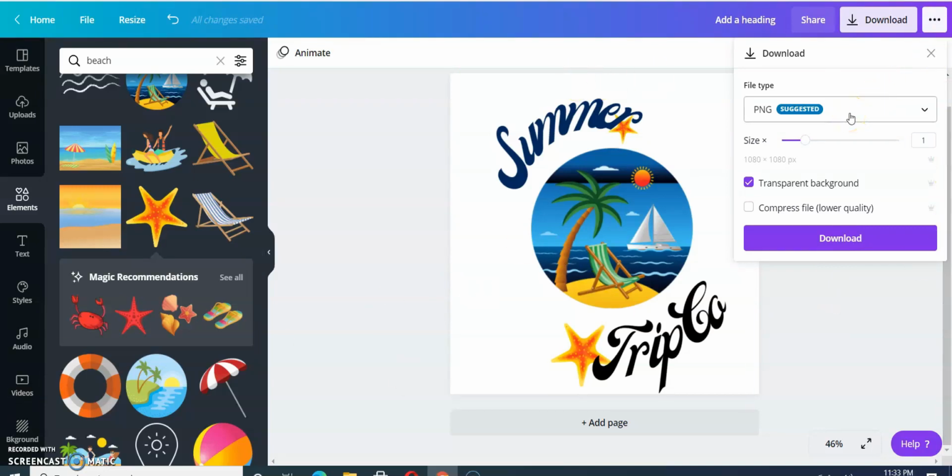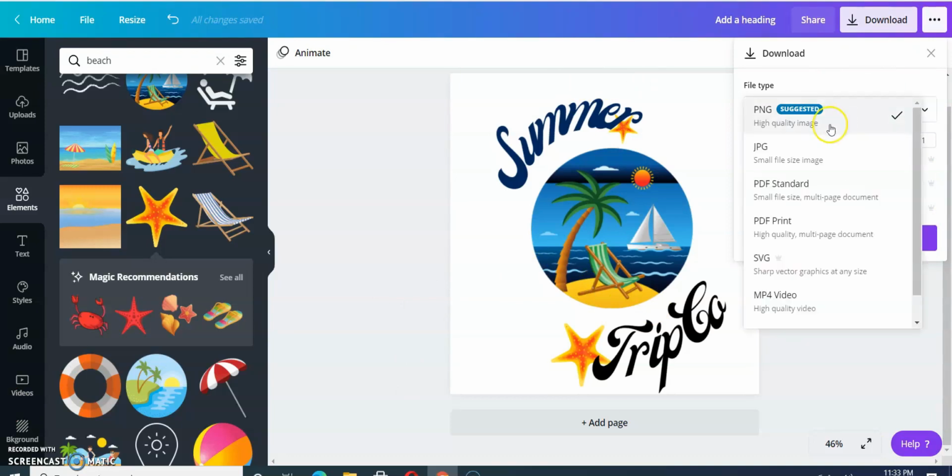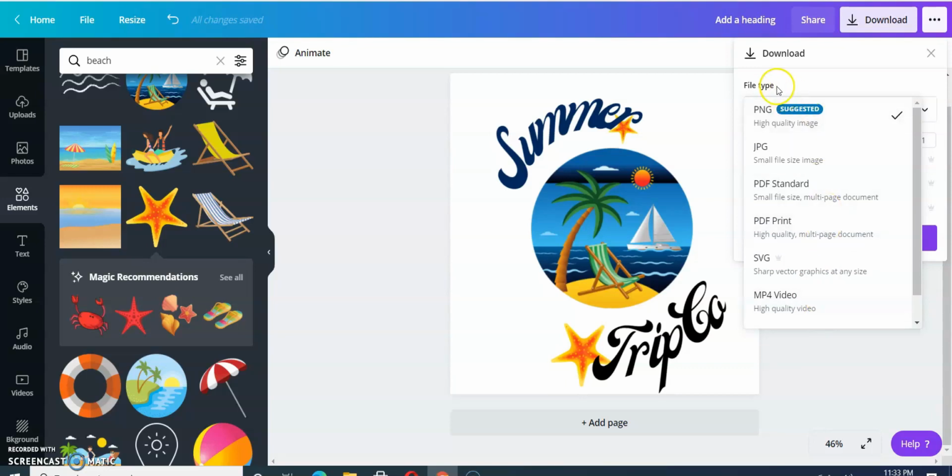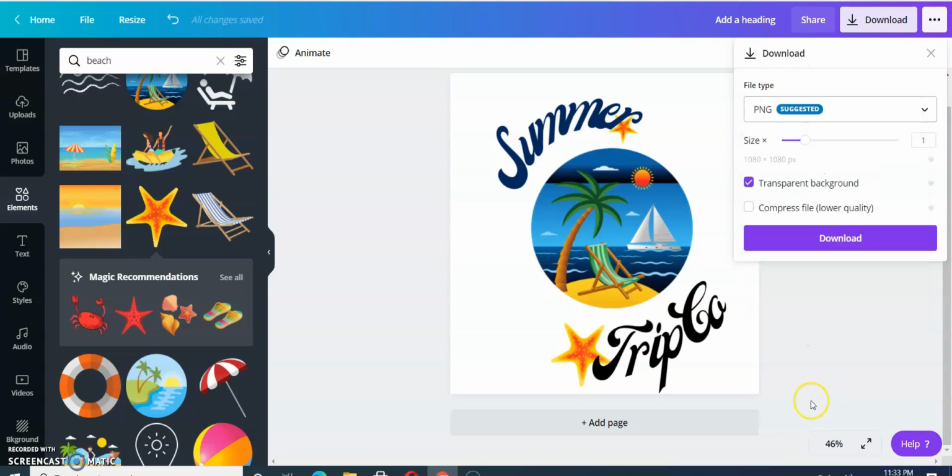Another thing to keep in mind is that although PNG is the suggested file type because it has a super high quality image, you can also download the logo in all these other file types.